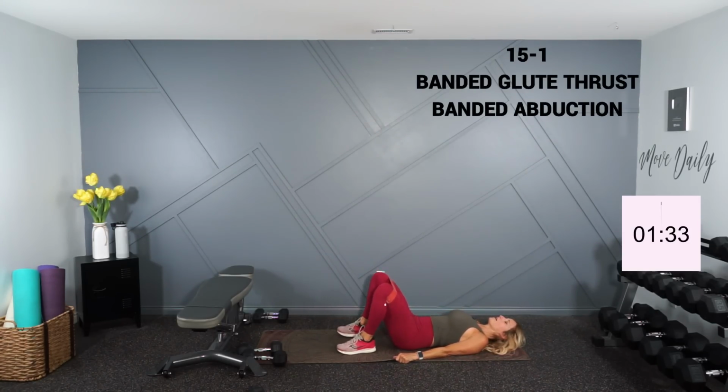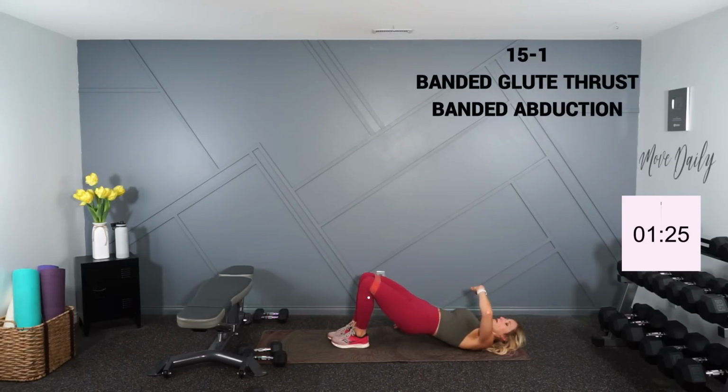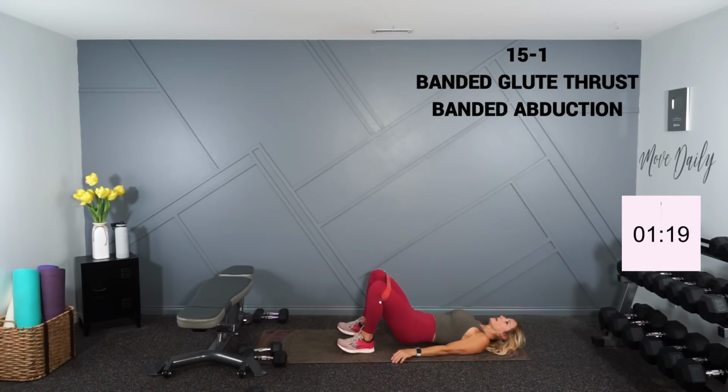Thrust for five, one, two, three, four, five. Abduct for five, and five, four, three, two, one. Thrust for four, four, three, two, one. Abduct for four, and four, three, two, one. Thrust for three, three, two, one.